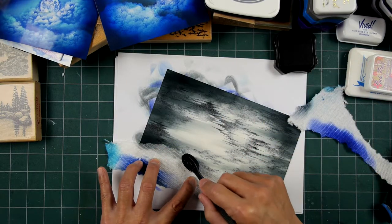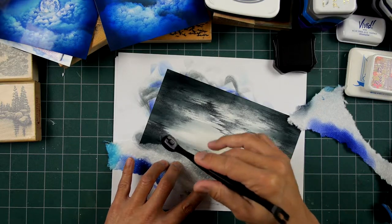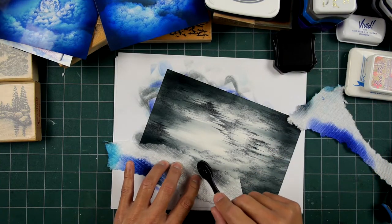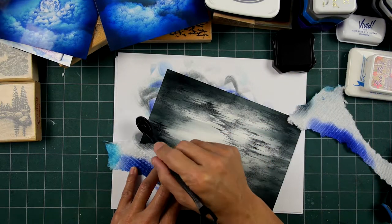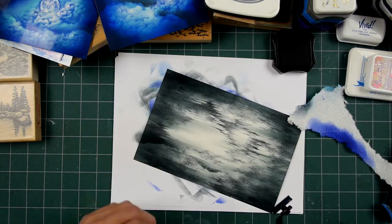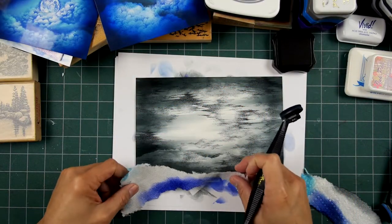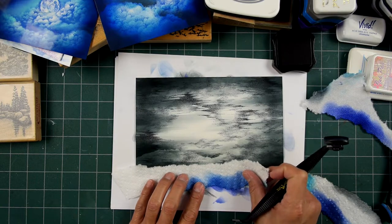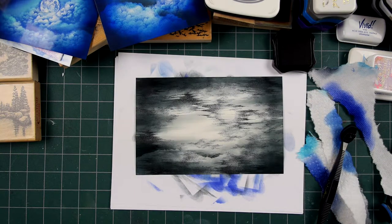Now I'm going grayscale on this, but it doesn't mean that I can't add in other types of tones. If I want to add in some color over the top of this, I can. If you do anything like that, I'd probably recommend starting with some very light tones and building it up accordingly, depending on what type of color scheme you like. Okay, see that right there? I think it tends to have a pretty interesting textural quality to this technique.